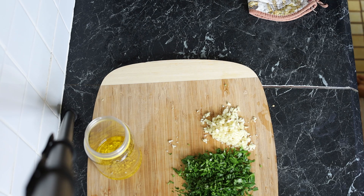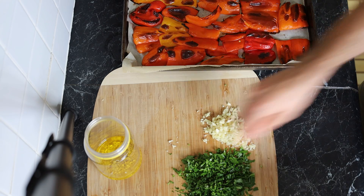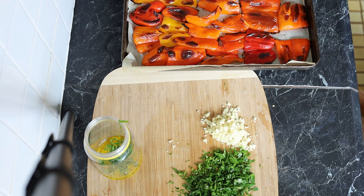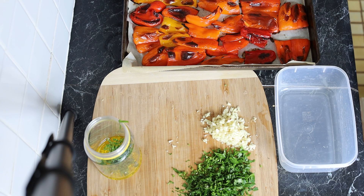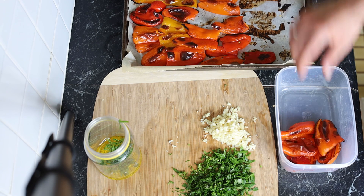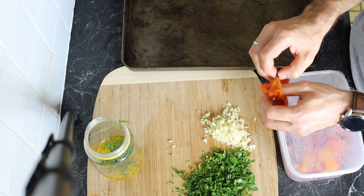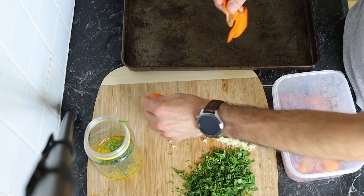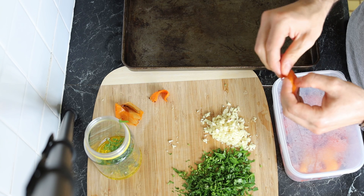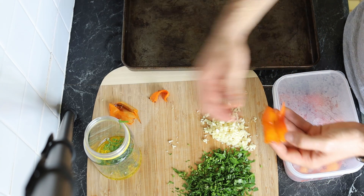We are almost at the end of this recipe. We just took the peppers out of the oven — as you can see they are nice and brown on the surface with a little bit of burns, but we are going to remove the skin so it's not a problem. Use a plastic container, put the capsicum inside, and close the lid so that the steam and heat make the skin softer and easier to remove. Like every job in the kitchen, be patient and remove the skin carefully for a very satisfying end result. Take your time, relax — it's going to take a little bit of time.